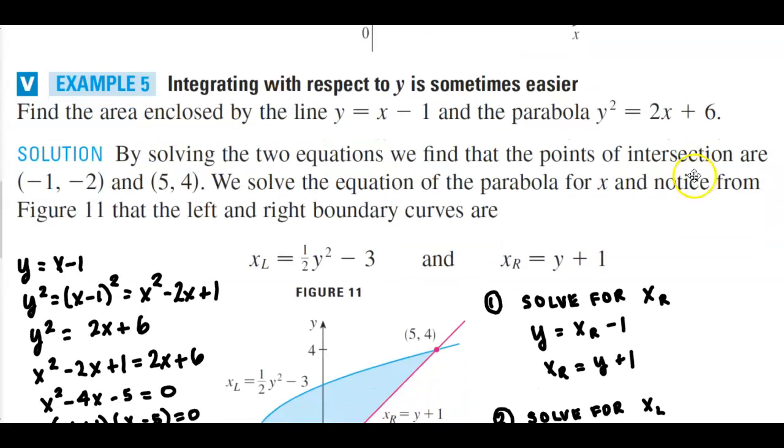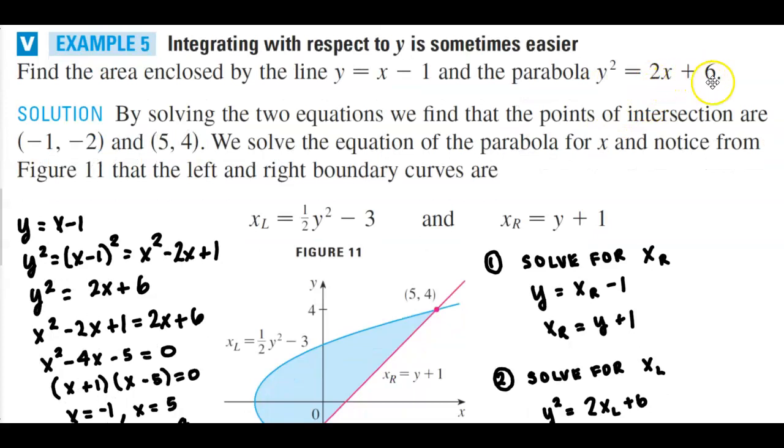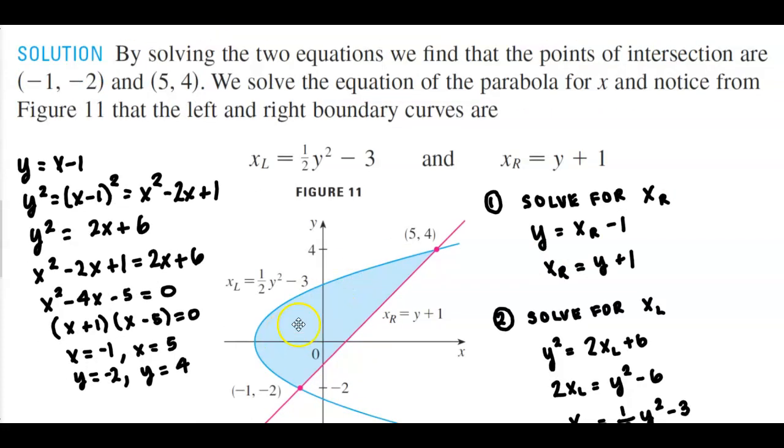Okay, in order for us to first figure out what this graph looks like on your graphing calculator, because it only interprets functions in terms of y, you need to put the function in terms of y, which is y equals x minus 1. And you would take the square root of both sides, and therefore y would equal positive square root of 2x plus 6 and minus the square root of 2x plus 6. And therefore that would give you these curves.